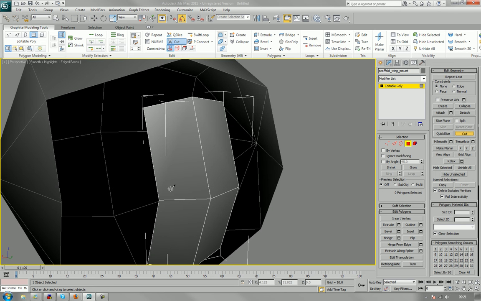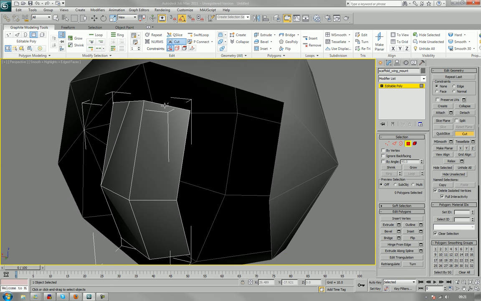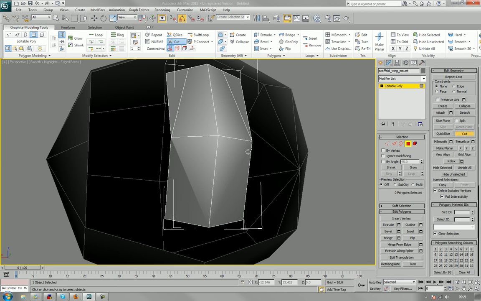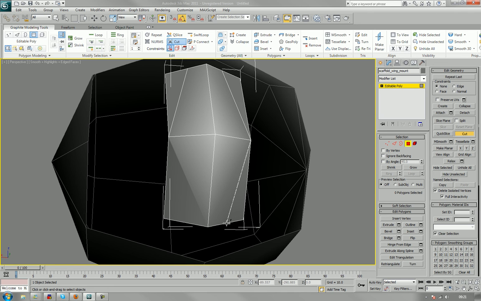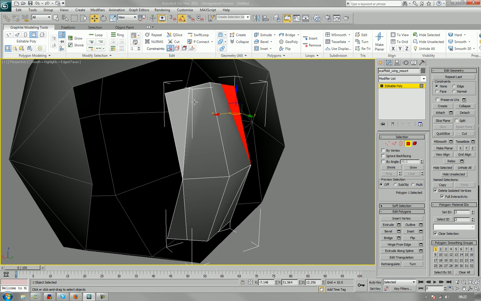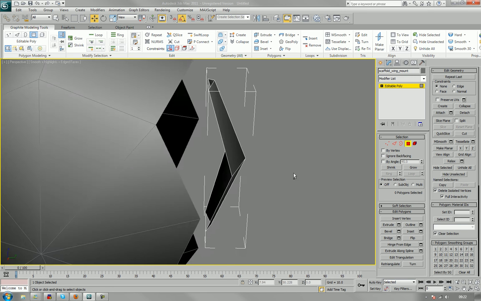Now then, I want to make some cuts from here to around about here. Now, if you have problems making cuts for whatever reason, there are various other methods we can use. I'm doing this freehand. We will be able to tidy this up later, should we so decide. There we go. And again, just clean it up. So I'm just pressing Control Select. There we go, and that gives us this shape here.